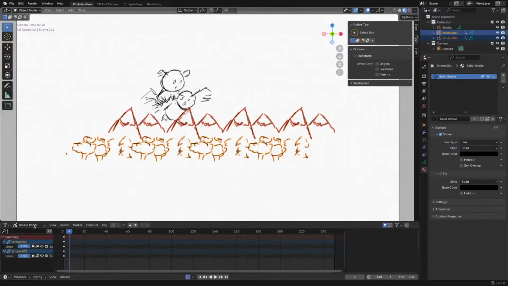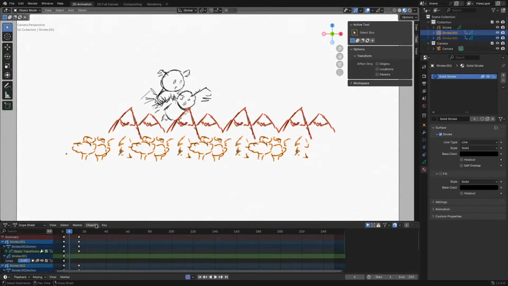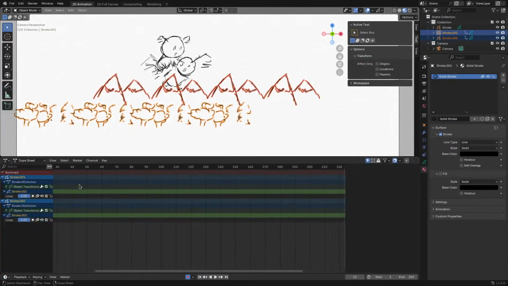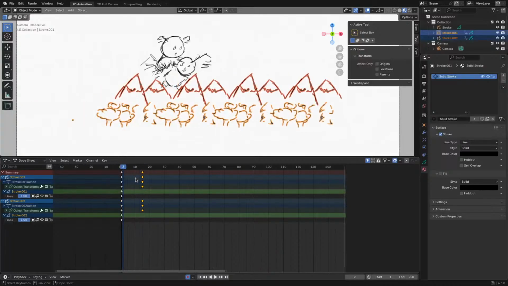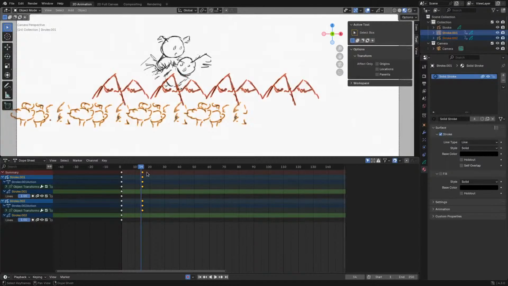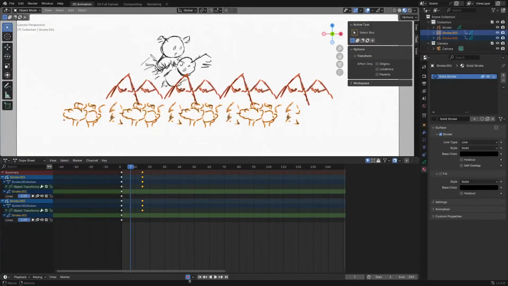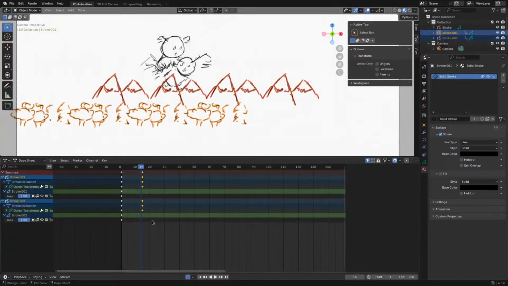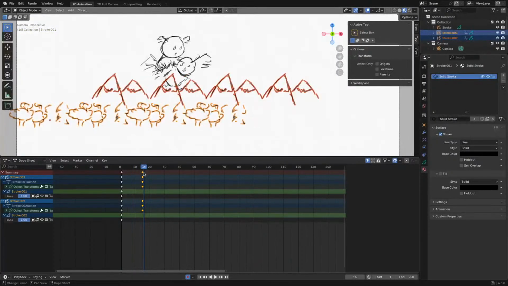But I'm going to switch this over from, right now this is set at grease pencil, I want to switch to something called the dope sheet. So what this is down here is you see different frames. So we start at frame 1, right? And then these things are interpolating between these different steps. Since I have the record button on, when I move something, it automatically inserts a keyframe. Now this was way too fast, so I could grab all of these.